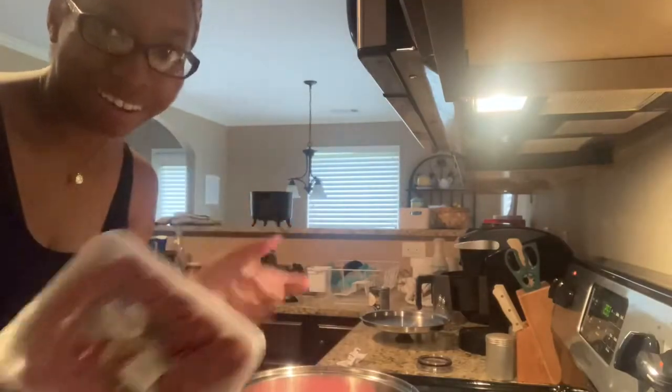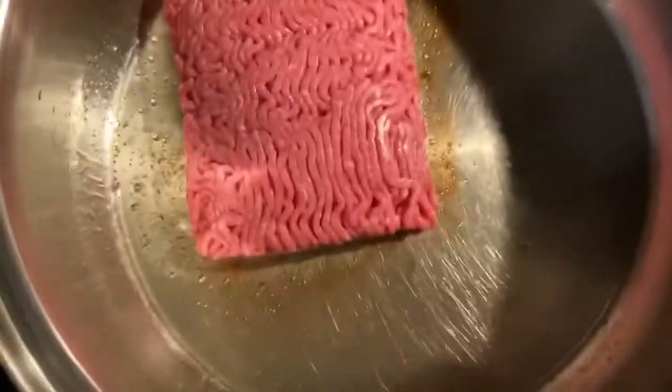So I'm gonna go cut this up and then we're gonna throw it in here. So I'll be right back. Yeah. I want to know how to cook ground beef.